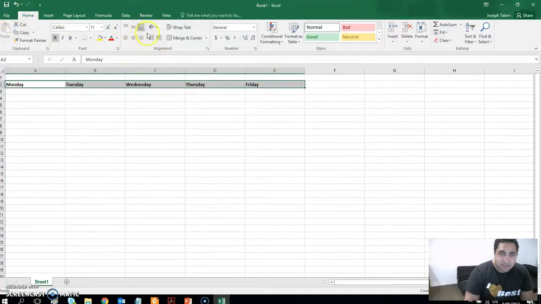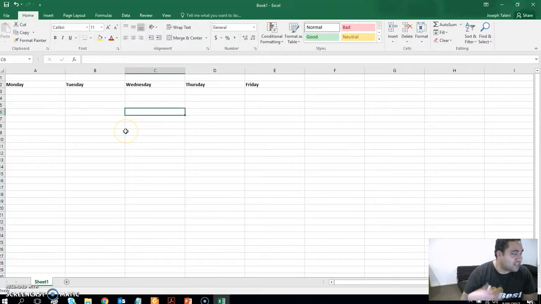And over here where you see the alignment option, you'll see that there's an option to align the text. I can either choose to align left, which it already currently is. I can center it, and you notice how much tidier it might look centered. Or I can align it to the right. So that's the alignment of text.